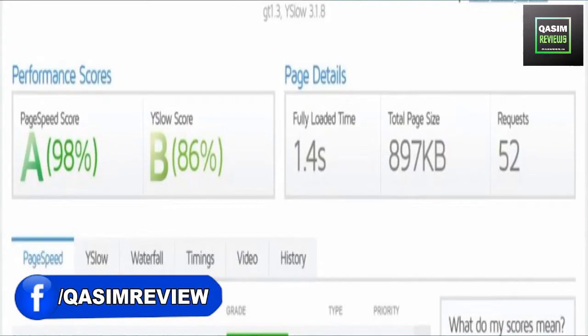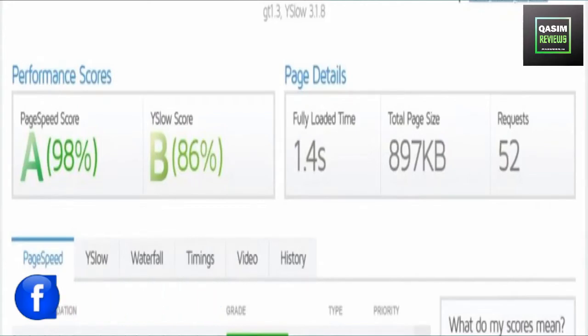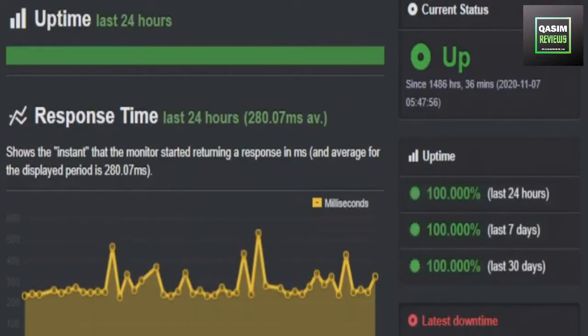Now, we have also been monitoring the stability performance of Liquid Web with Uptime Robot, and can report that their uptime for the last 30 days is a perfect 100%. They have not had any downtime for 50 days in a row, which is very impressive. They have amazing speeds, one of the best we've tested, and uptime is solid too. So well done to Liquid Web overall in the performance department.